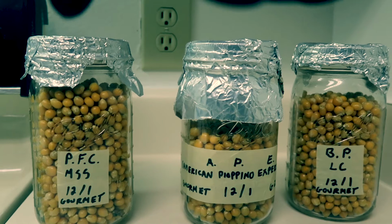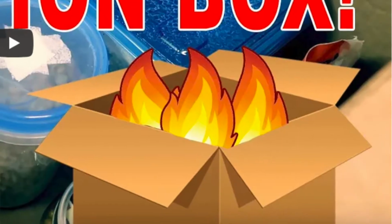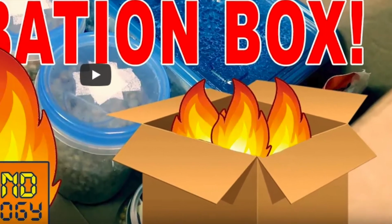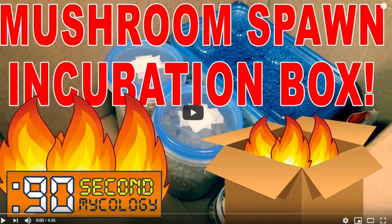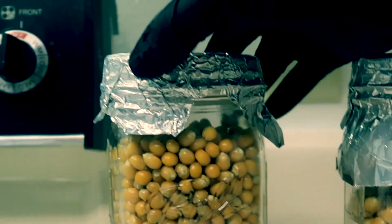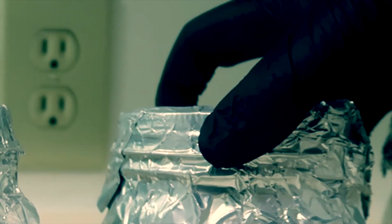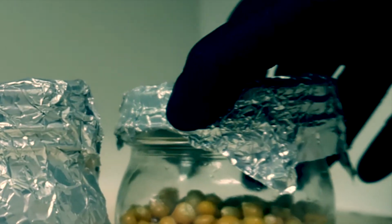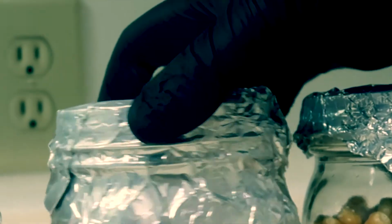Now I can go ahead and put these into my little mushroom spawn incubation box. I've got a video on this channel on how to create a nice, cheap, easy, simple mushroom incubation box as temperatures get a little colder outside. And before I put them in my box, just want to double check that the lids are loose enough to be able to breathe for the gas exchange while these grain jars colonize. They don't have to be super loose, but you don't want them airtight either.